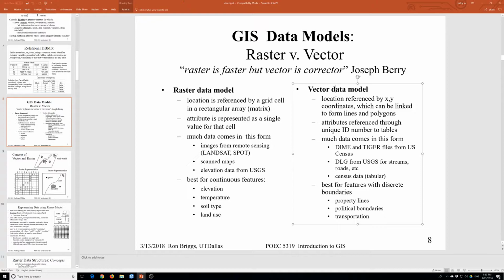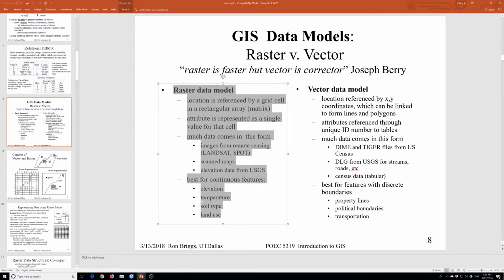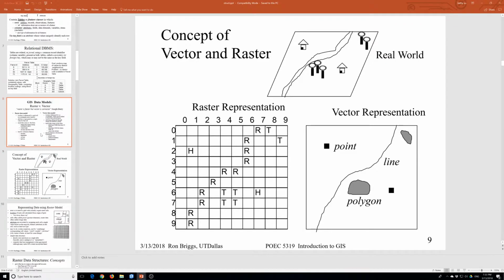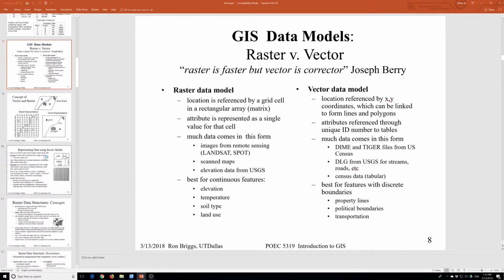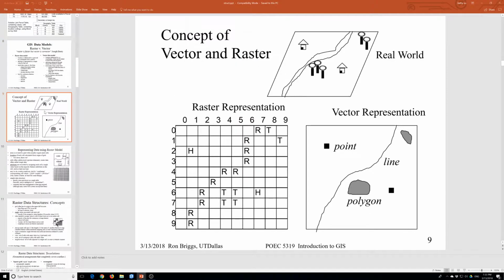So the Department of Transportation, of course, uses the vector data model, but they generate it from the raster, like heads-up digitizing. Right now, a lot of the work they did was just heads-up digitizing based on the raster data.